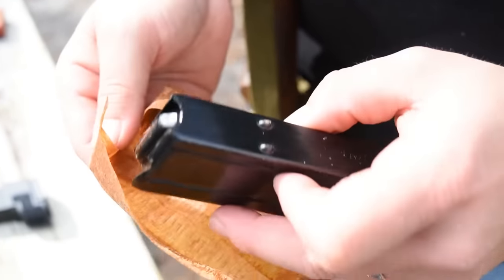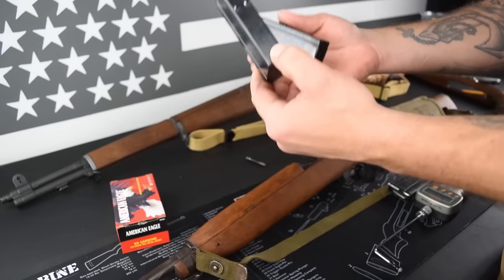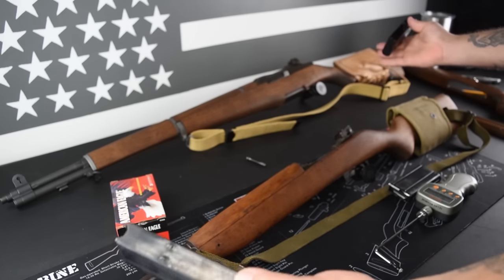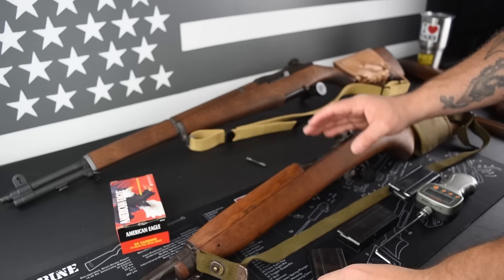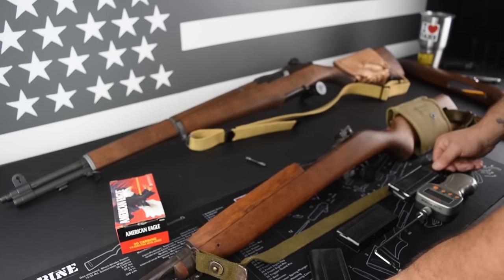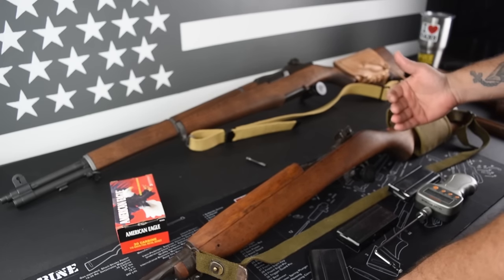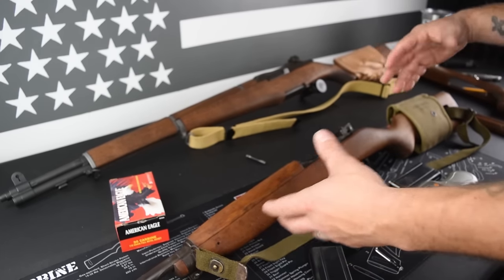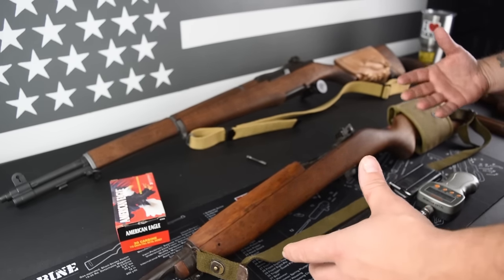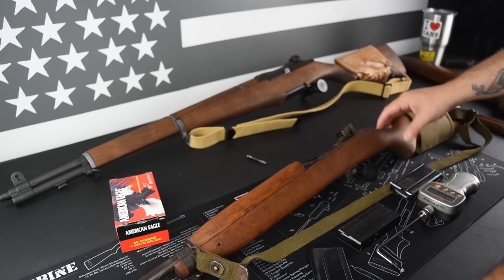We unwrapped these on Patreon from the wax paper, and the bluing and everything on these is perfect. And when we use these magazines, no stoppages. So the magazine was probably the biggest issue with stoppages in this gun. Otherwise, the guns ran really, really well. There were some issues with cold, but there's even been tests done since then in cold environments where these guns do really well.